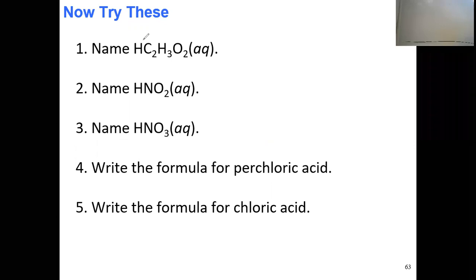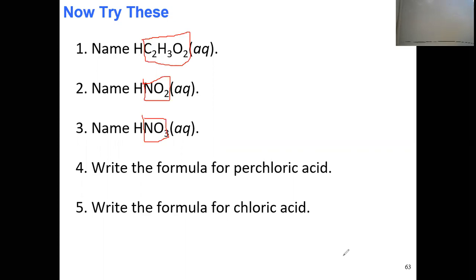That means that you have to be able to identify what this polyatomic ion is, what this polyatomic ion is, and what this polyatomic ion is. Okay? If you can't do that based just on memory, then you have a lot more studying that you need to do. You have to know each of these polyatomic ions on sight. You have to know what their names are. You have to know what their corresponding charges are.